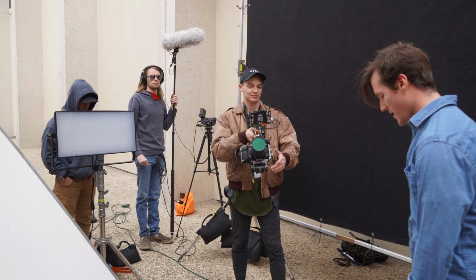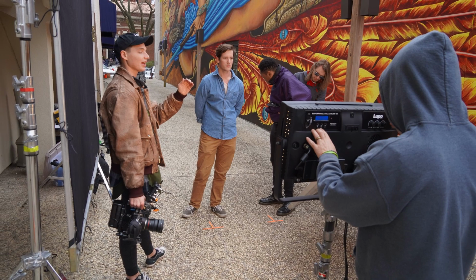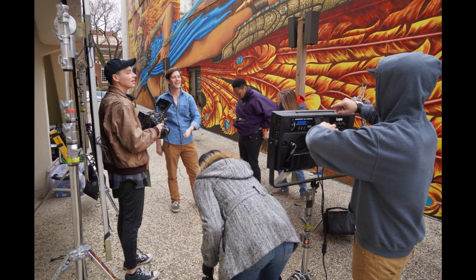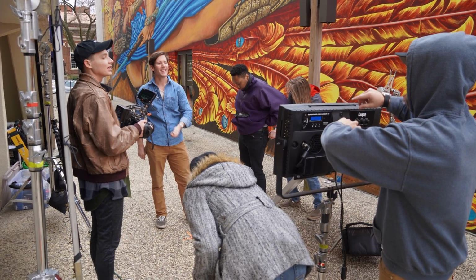And there are some things that you can do, and there's some things that you can't do in real time, just on the day, just trying to get it in camera. But usually trying to get it in camera is the best option. It's going to save you a bunch of time afterwards, because there were a couple takes that we didn't use the light to simulate the glowing on their faces, and so I did have to do it afterwards, and that took a lot longer. But because we had done it in the previous shots, it kind of went along with it. I don't think anybody really noticed, but that was a definite advantage, just getting it on the day in camera, and then that informs what you do in the post-production process.